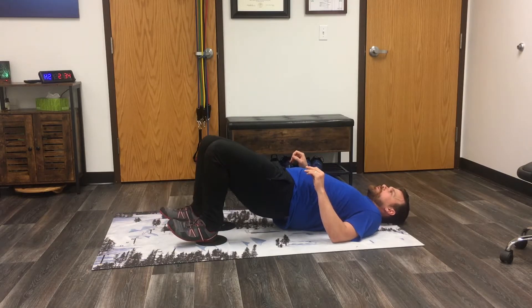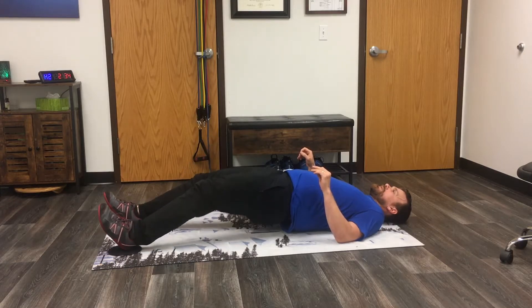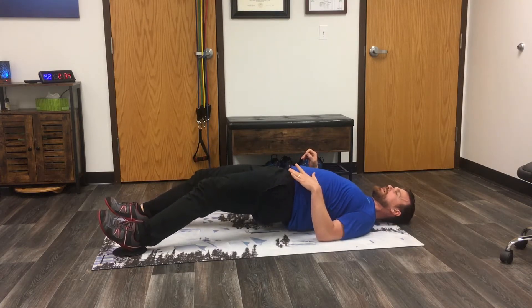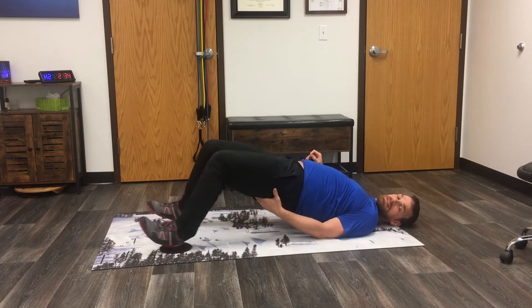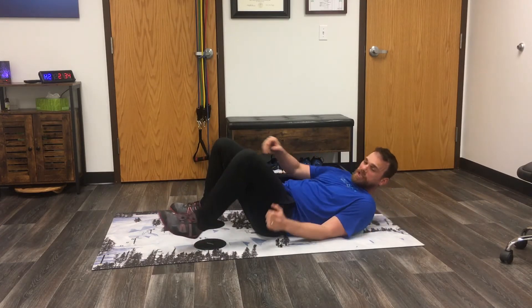Or the other heel. But what's really going to be the challenge is when I do both heels together, keeping my hips up nice and high. I'm really going to feel that pulling the hamstring when I do that — keeping my hips up high and pulling those heels back towards my butt. As I'm trying to bend the knee against the resistance of my body weight, I'm getting a nice hamstring contraction. That's going to help to stabilize my hips and stabilize my knees.